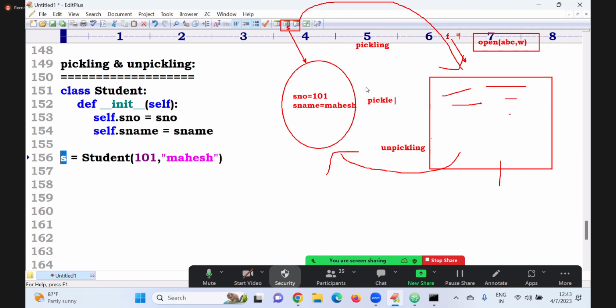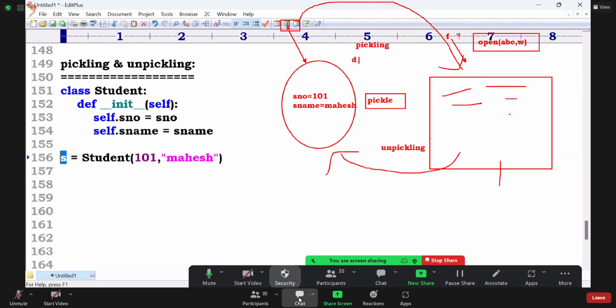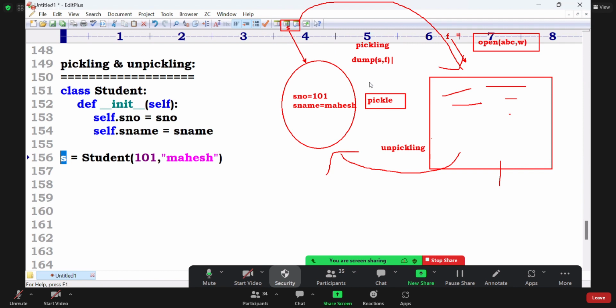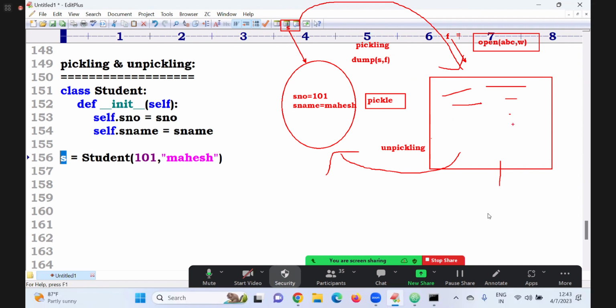To do this, Python provides a module. What is it? The pickle module. The pickle module contains two functions. First one, dump. What do I want to dump first? What am I storing? Where do you want to store? F. So F is a file, and S is the object. The object I am storing into one file. Okay, one person is doing all the loading. Now I want to read one by one, one by one, one by one. Then I have to go with pickle dot, what is the command? Load. What do I want to load?